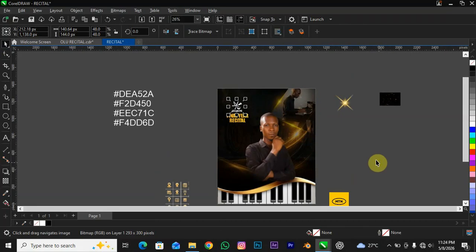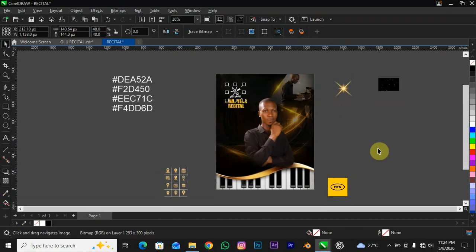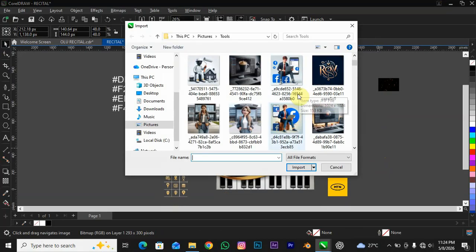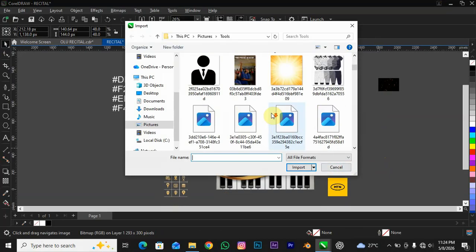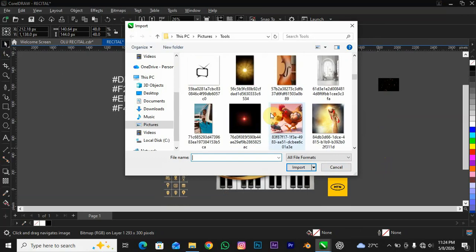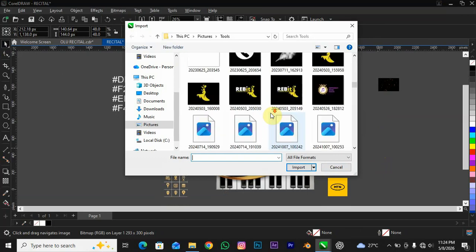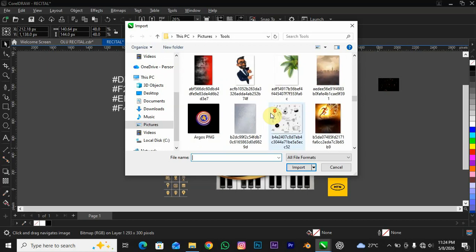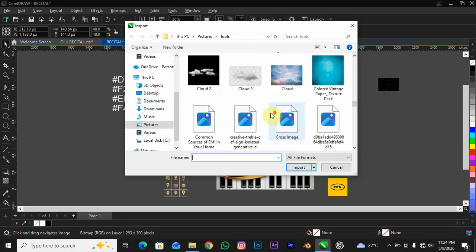Oh, there's something I forgot to import. Let me quickly do that. Control I. Yeah, Control I. I think it's here. Let me scroll down.